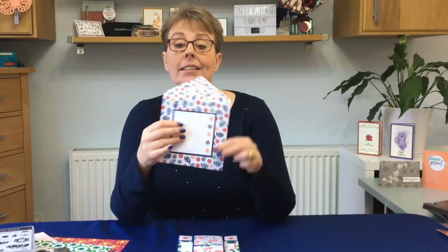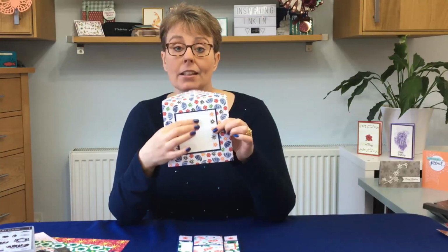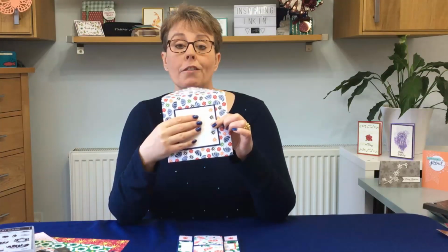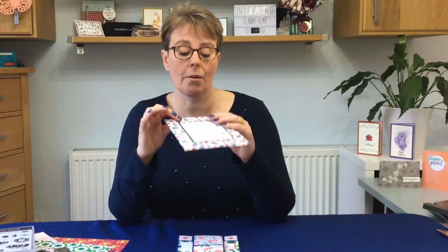You are going to want multiples. So let me move some of this out of the way, actually, and let me show you the card. So this is a 6x6 envelope, which I will be showing you how you're going to make in a minute. Because I've used patterned paper, I've put a piece of Whisper White on the front, so you've got somewhere to write and to put your stamp in, and so on.